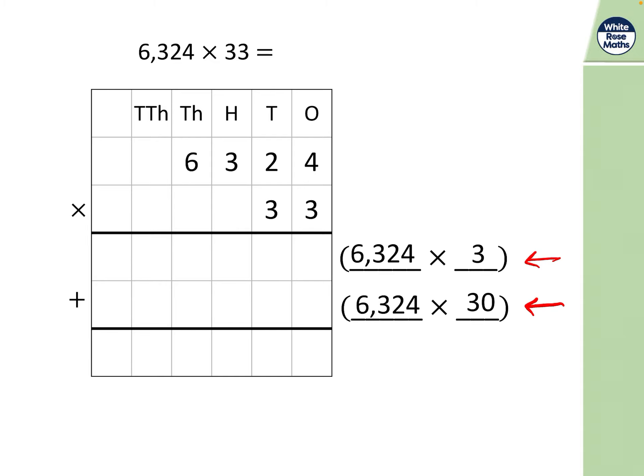Okay, put those zeros in. Hopefully we saw that's the three, that's the thirty. Hopefully we've put that in now. Then I'm going to do three times four is twelve. Three times two, add the one is seven. Three times three is nine. Three times six is eighteen. Well done. Now we have already put that zero in hopefully. Thirty times four is three times four times ten, which is of course 120. Three times two is six, add the one is seven. Three times three is of course nine, and three times six is eighteen. Then it's time to add them up. Two, nine, sixteen, eighteen. And there we go, hopefully we got this answer 208,692.